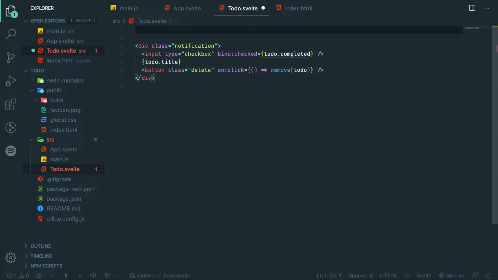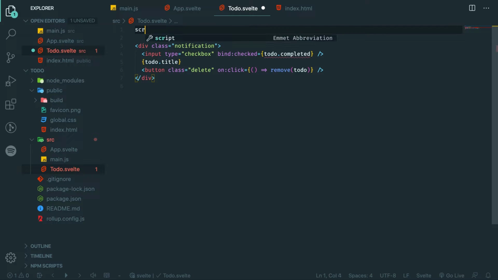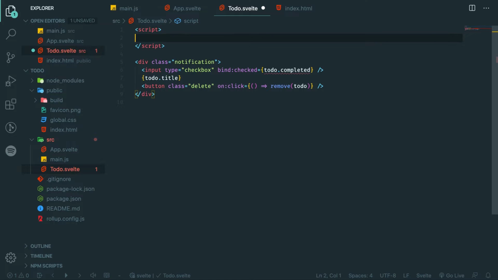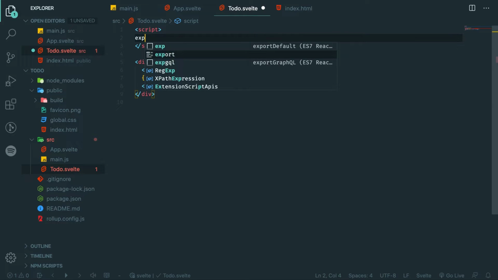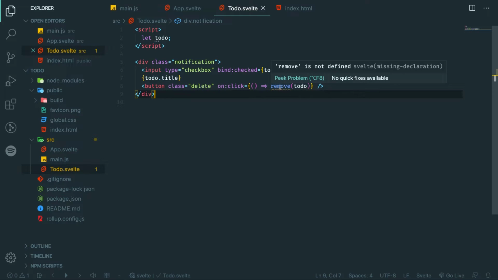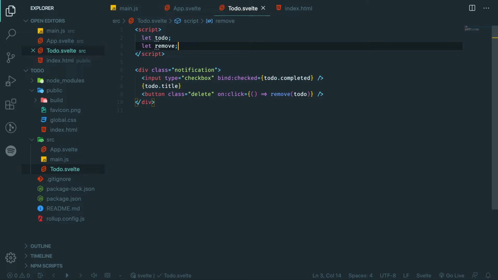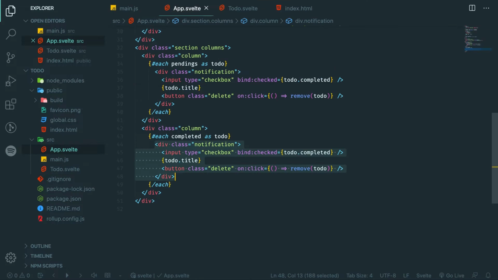And how we solve that is we need the script tag, and we are going to declare the variable. And we also need to declare this variable remove. Okay, so we have the variables that now is not complaining, and we can just use the component.